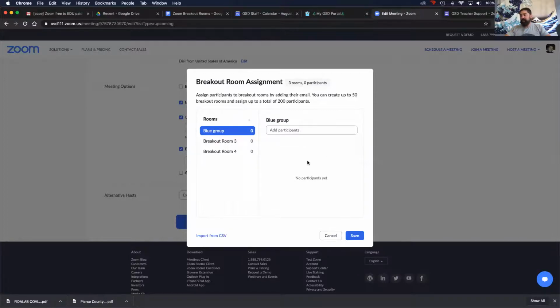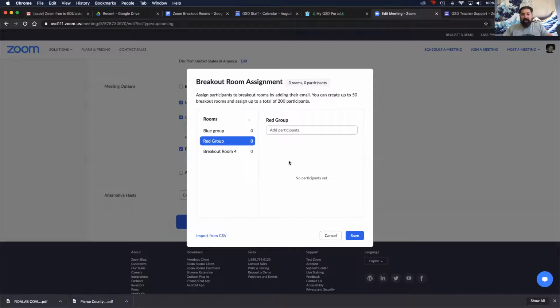Okay, and you'll now see, I just clicked anywhere over here, and the name has changed. This is a really simple way to set up your groups ahead of time. Maybe not necessarily add the participants to the group, but you can at least have your groups built and ready to go. And there's a reason why I don't necessarily recommend that you pre-assign the students ahead of time, because you may not get all of your kids in your Zoom session that day. So you may end up with a breakout room that's got 1 kid in it and another breakout room that's full.